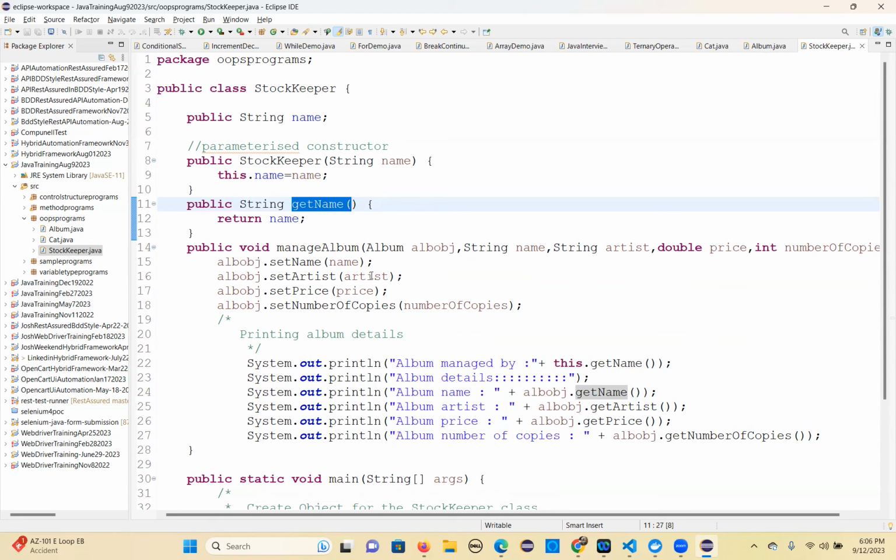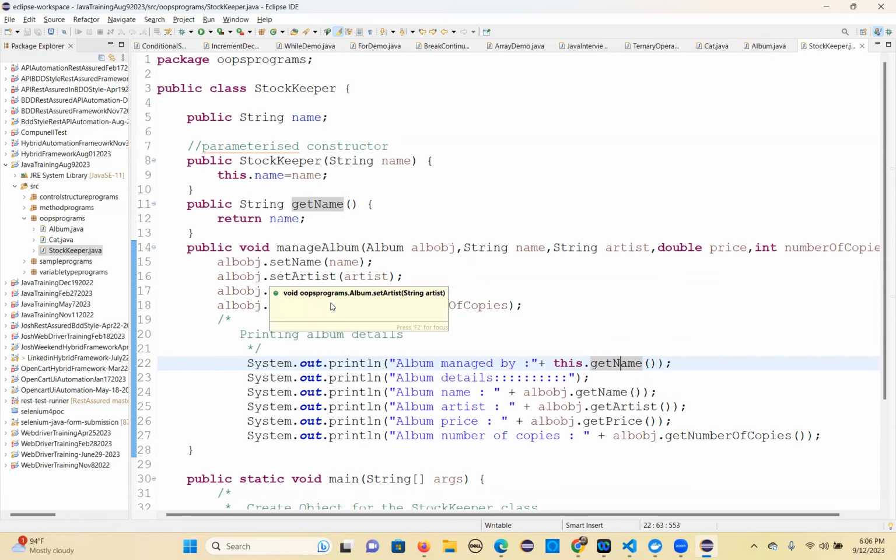How can you call the current class instance method? This.getName method. If you have the same method in two classes and you want to refer to the current class, then what do you need to prefix before this method? The this keyword. If you write this.getName, it will always refer to the current class instance method.